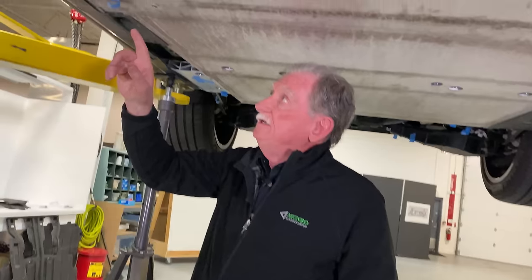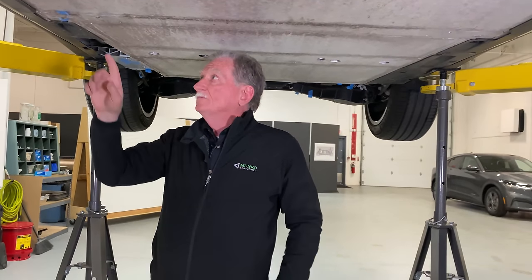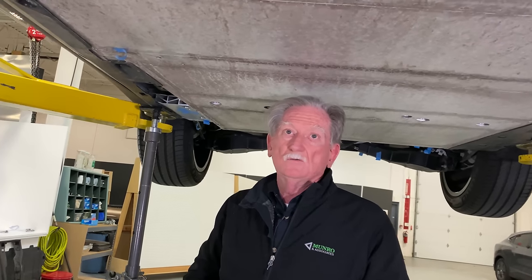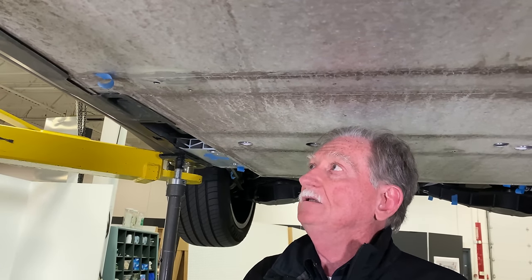So right here, I was surprised to find friction stir welding. We're looking at the battery box. The inner side of the car has a battery box, and there is an air shield that goes over the top of it. But this is something that we don't see too often. Friction stir welding, or thixotropic welding, is something that we used on airplane designs.